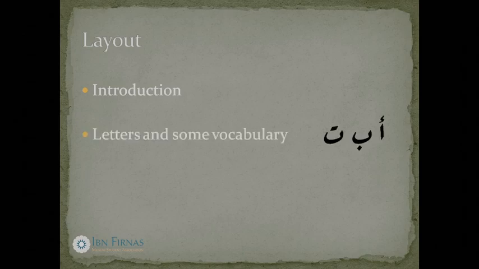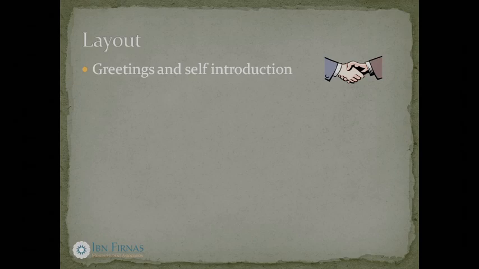Now let's talk about the layout of the series. First, there is this introduction that mentions briefly what we're going to do. Afterwards, there will be some lessons about letters of Arabic and some vocabulary, and then a lesson about numbers, and this will be the groundwork for what follows. So afterwards, we're going to talk about greetings and self-introduction, and we're going to do this in the form of a conversation that's going to be presented in these videos.